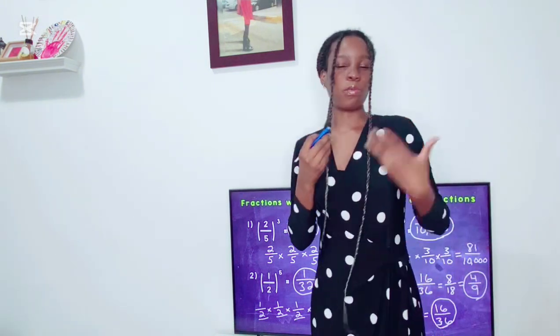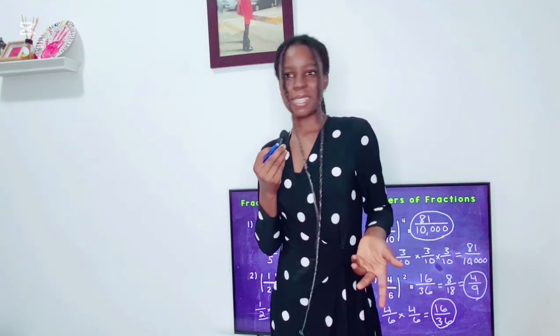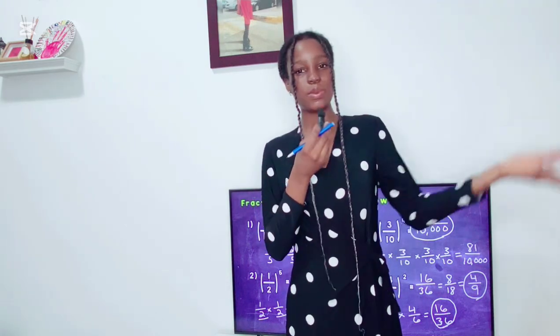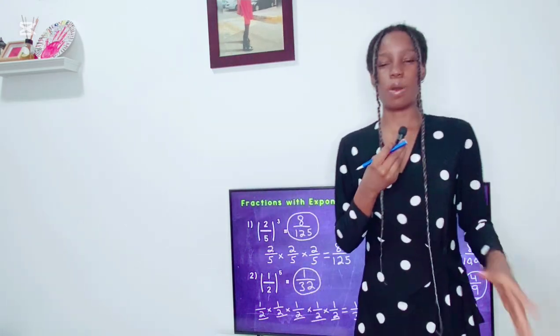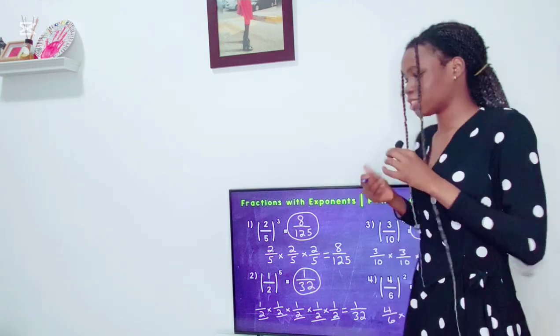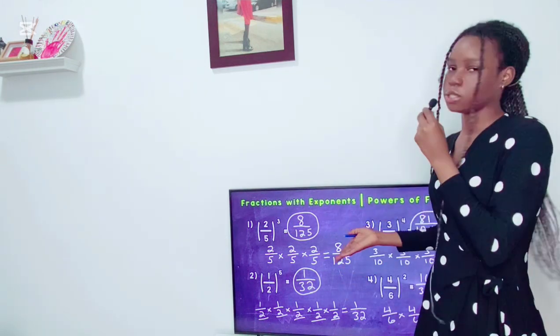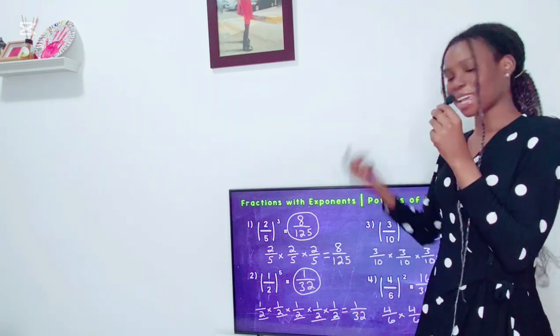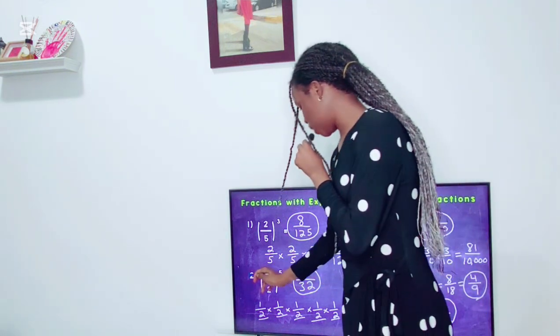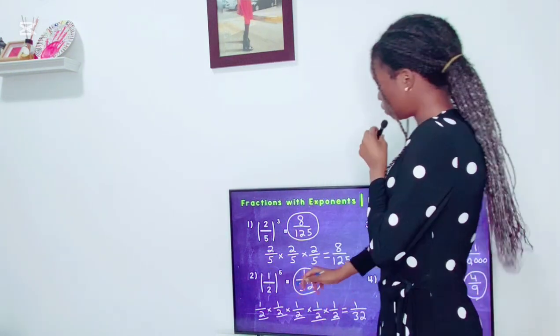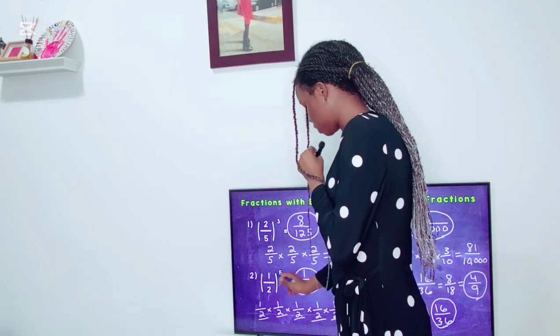So looking at that right off the bat, you will think it's pretty easy, right? But as we go on, it's definitely going to get difficult, but it actually is easy. You just need to understand what you're talking about, and you just need to know your multiplication tables. Okay? All right. So now we have number 2, which says 1 over 2 raised to the power of 5.